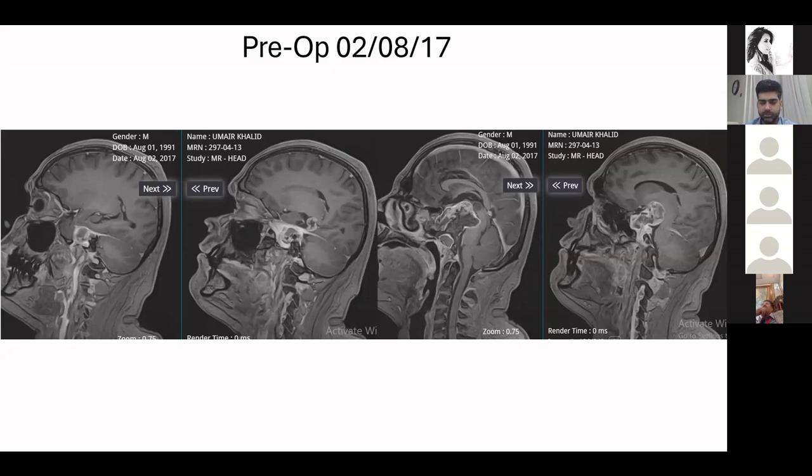I cannot appreciate the clivus separately. Maybe because of the limited cuts, the clivus is not visible to me in any of the images which are pre-op, although the third image is in midline because I can see the whole of the odontoid peg, so it's a midline image, but the clivus is not clearly visible. So it is causing a significant compression, predominantly on midbrain. It has an enhancing and a non-enhancing component. The component which was hypointense on T2 is not showing much of the enhancement on sagittal images as well.